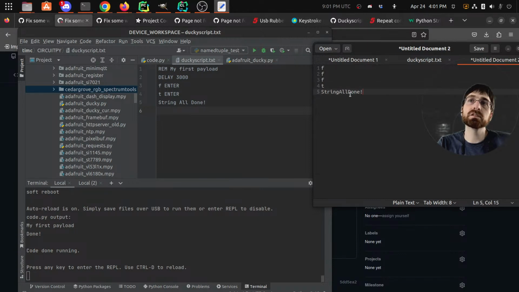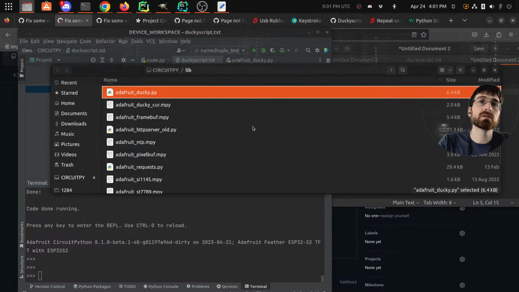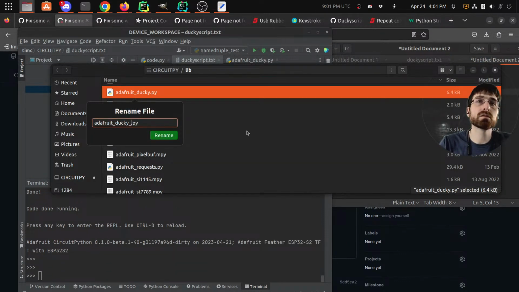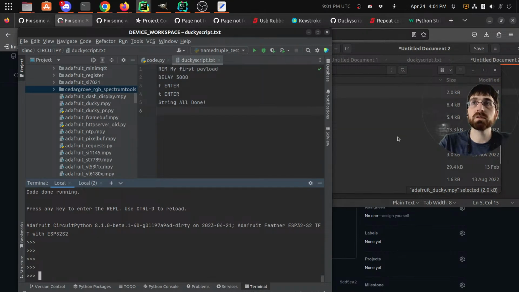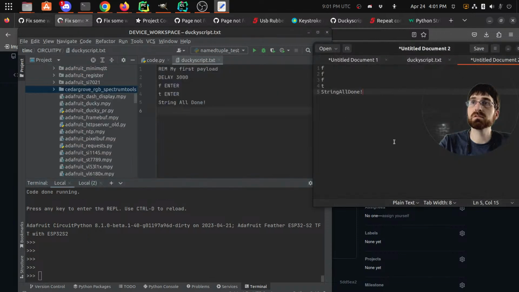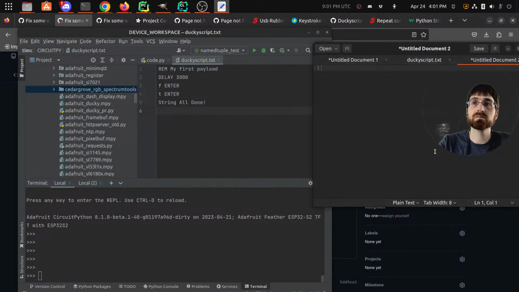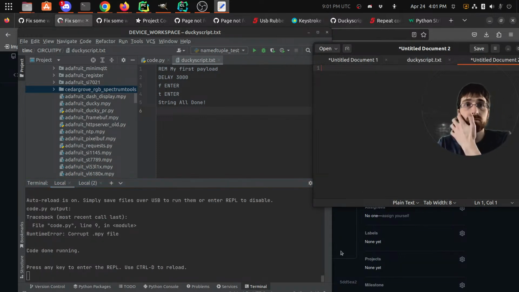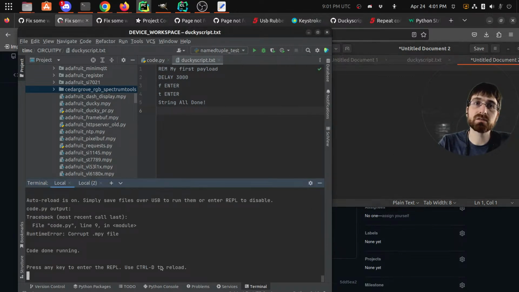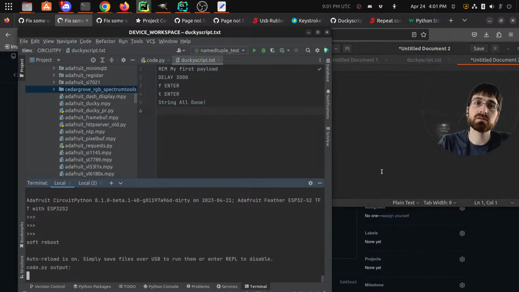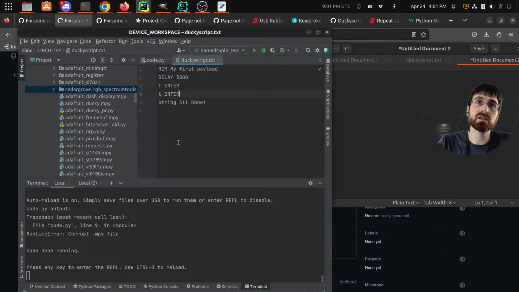So F enter, T enter, string all done. That went good. BR current to that. It'll have time to like the new file or whatever. .mpy file. I feel like it's not though. I think it is. Like it's just not.